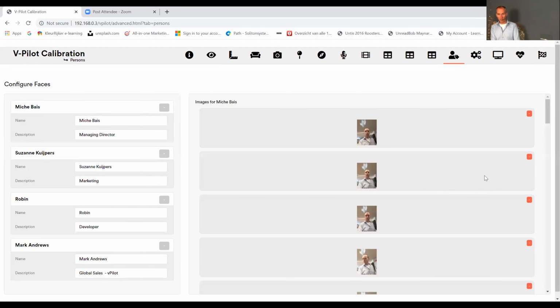Persons. This is another part of the AI. This is the image recognition part. So over here you can upload pictures from people who will be in your studio, and you should do at least 20 pictures, and not all the same, but different pictures in different situations. And then the system can put an overlay and tag you defined over here on top of your video based on the people it recognizes in the video.